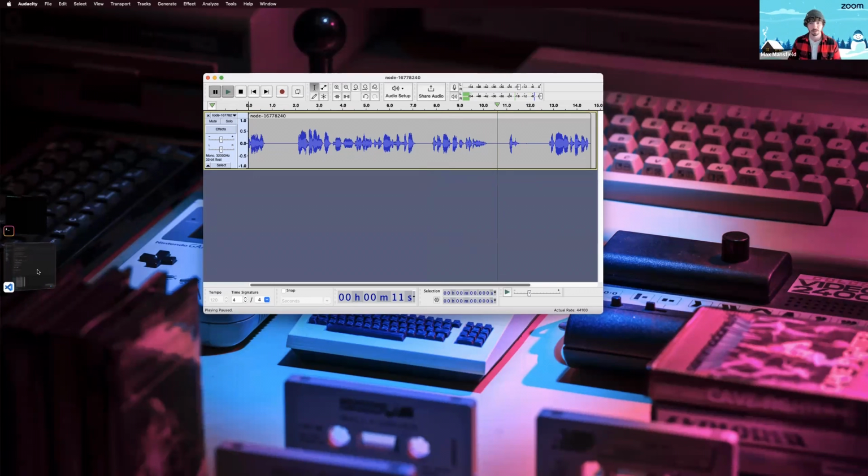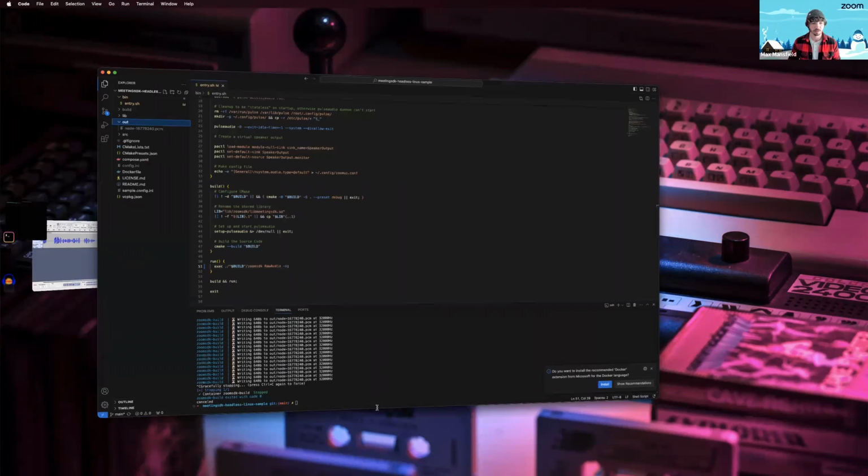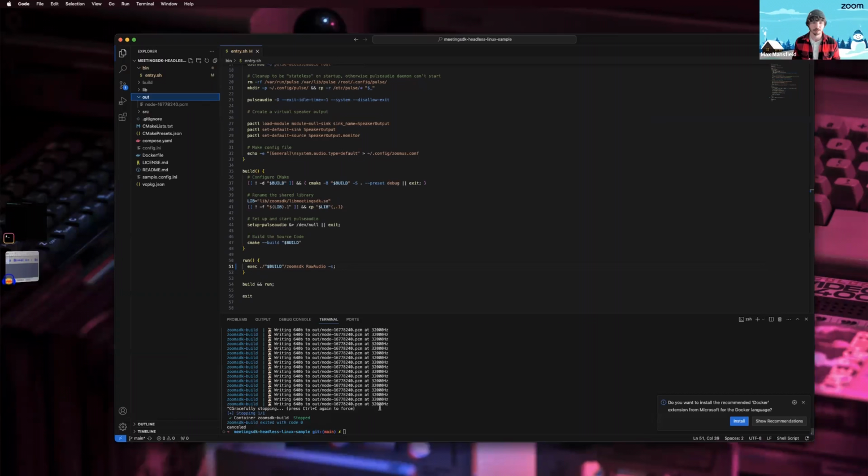Perfect. So we were able to write out that audio file as a singular participant audio, and we're doing that using the command line in combination with the config file that we have. As you can see, there are a variety of different configuration options that you could use in order to make the most of this sample application.